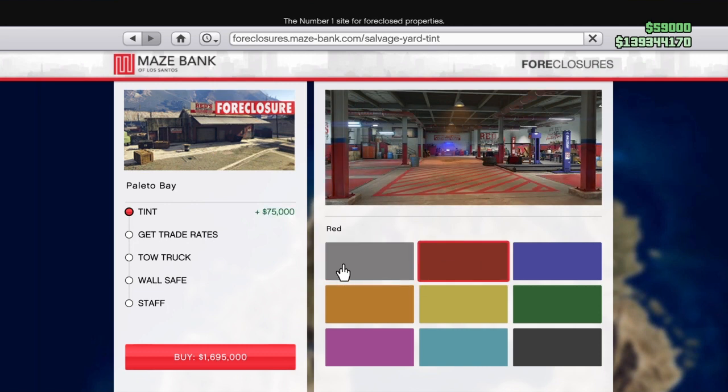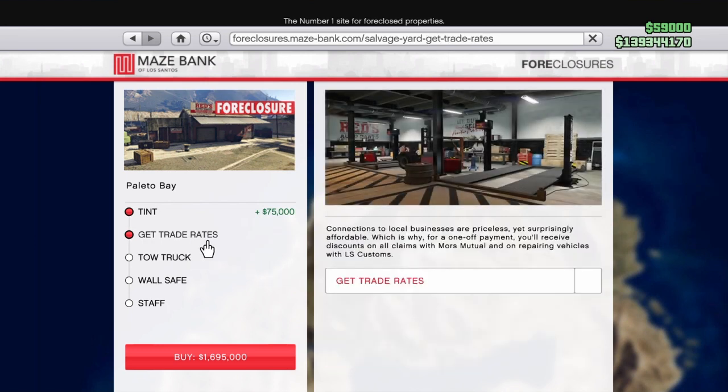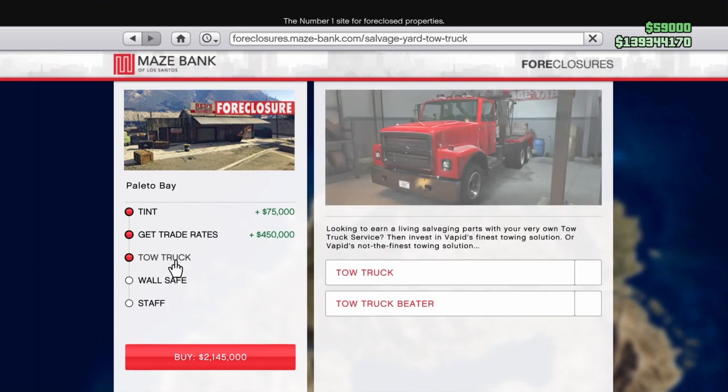Now the tint is just basically cosmetic, and the trade and whatever you go with, it's just cosmetic. It's just the same static price with the exception of the gray. Okay, trade rates is actually something that's quite interesting. So basically, from what I've seen from YouTube videos, you can get about, I think, 60 or 50% off discounts from Morris Mutual and Los Santos Customs, and when repairing vehicles at Los Santos Customs. So I mean, if that tickles your fancy, you might get it, but you also get a tow truck.